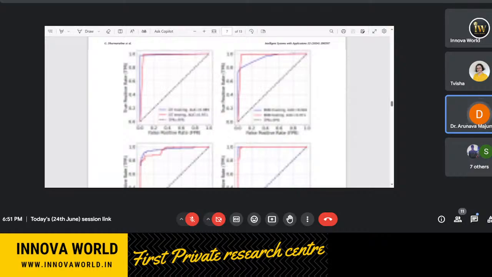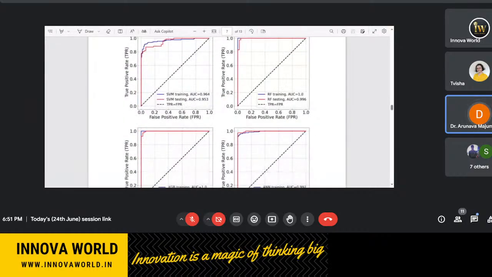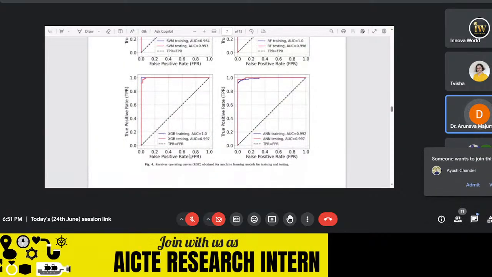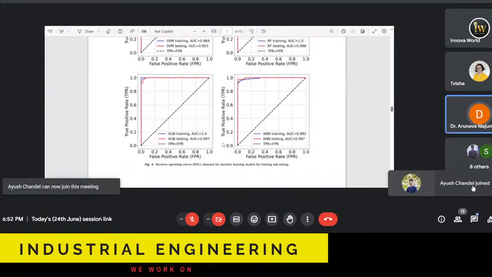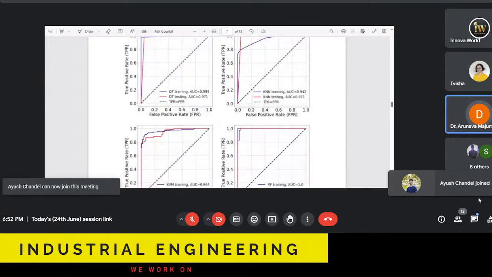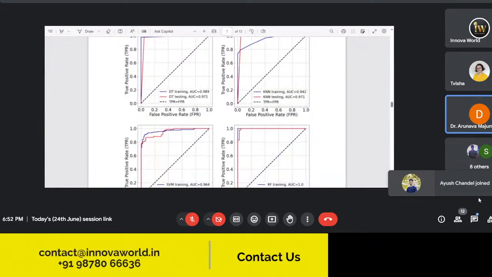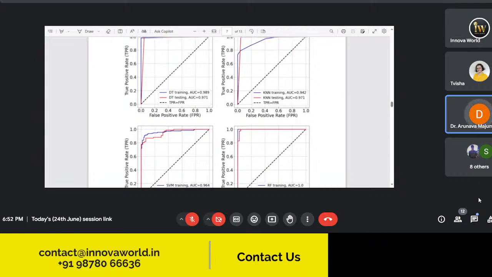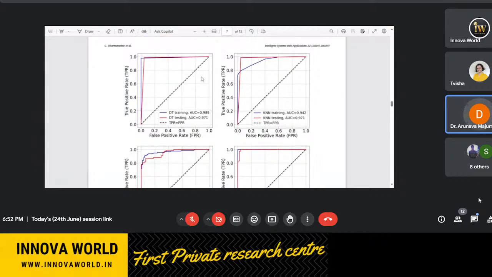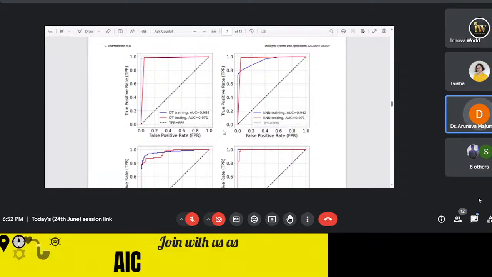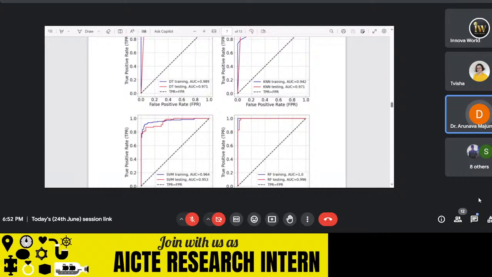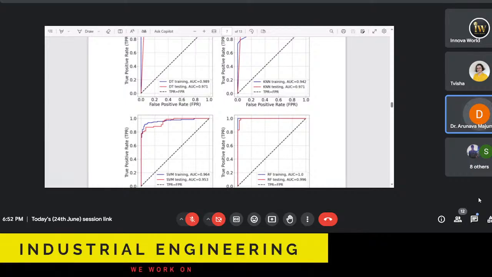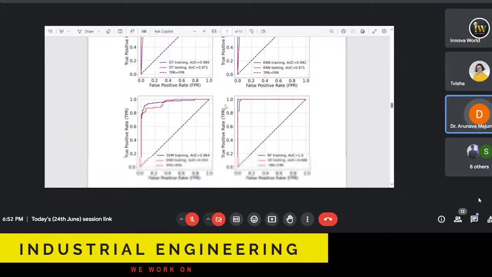Next, these are the graphs we need. These graphs are the false positive and true positive graphs, called receiver operating characteristic curves or ROC curves. Generally in MATLAB, the confusion matrix and these ROC curves are obtained simultaneously. But if you are using a Jupyter notebook, then for the ROC curve you need to write another code. You can check on Google, or you can also use a black box AI, just to find out how to plot the ROC curve.